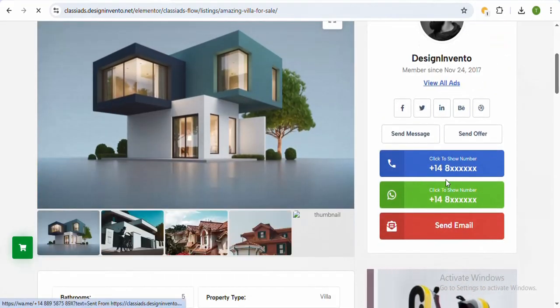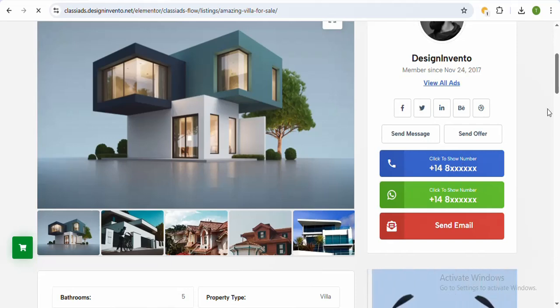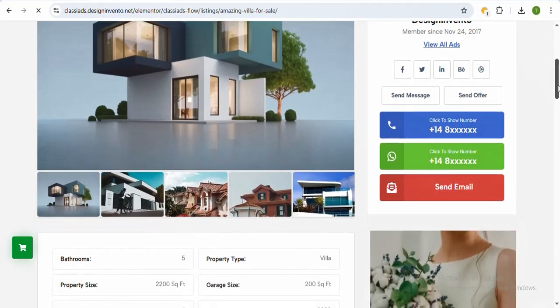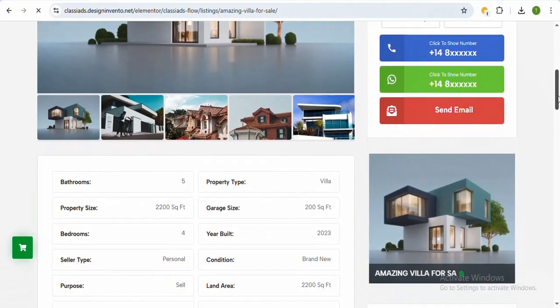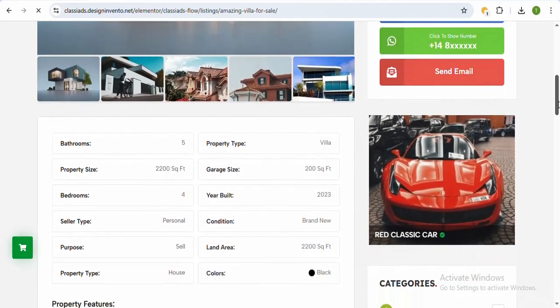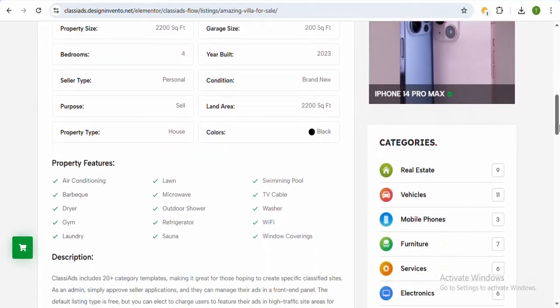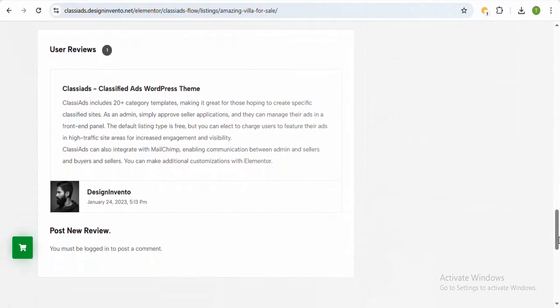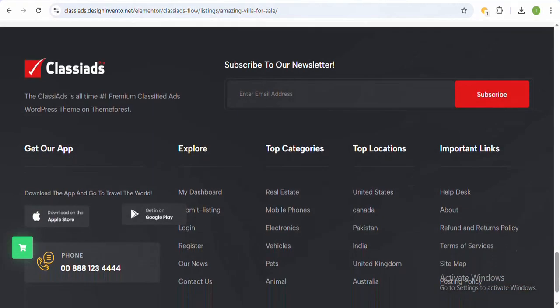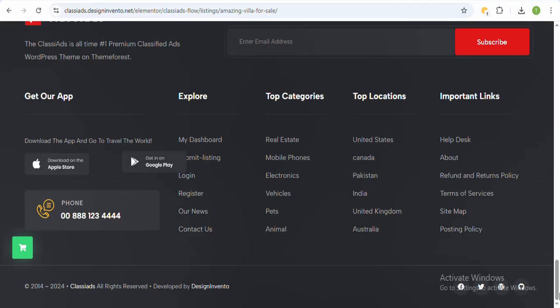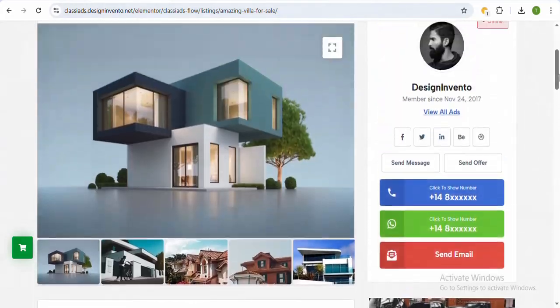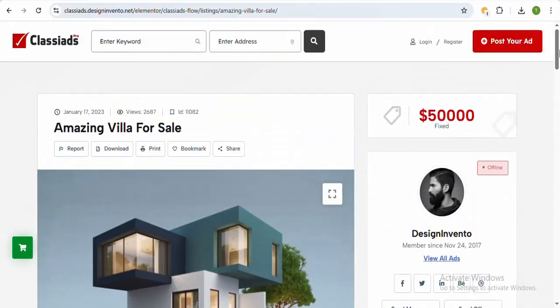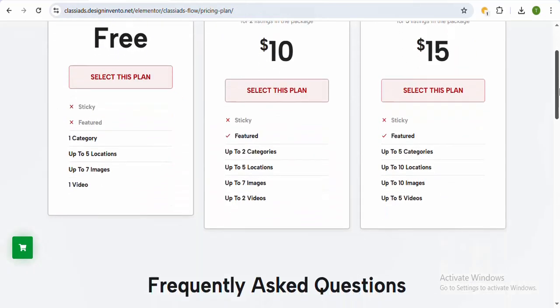You can call the contact of the seller. You can send an email or even WhatsApp. This is nice.